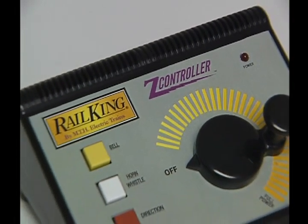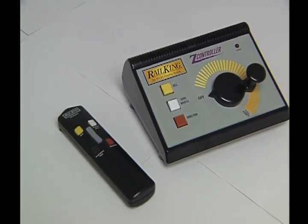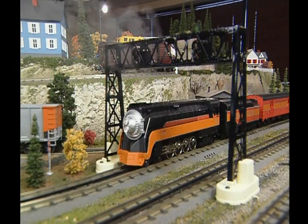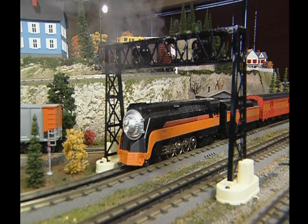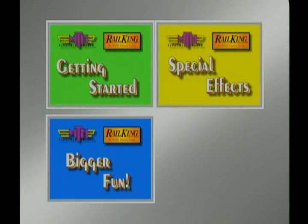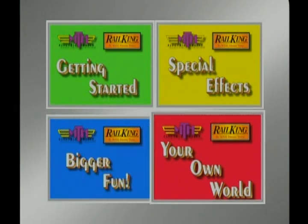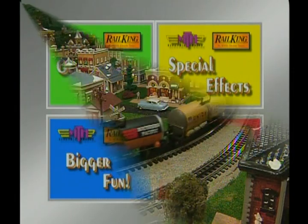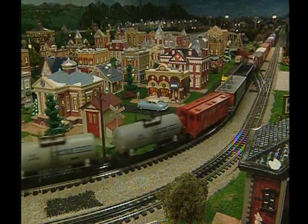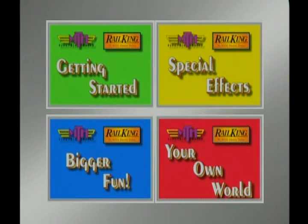Your set comes equipped with a conventional transformer controller or an infrared remote control, and this section will show you how you can enjoy the advanced features found inside your ProtoSound 2.0 equipped locomotive. Bigger Fun shows how you can build your set into an exciting family hobby. And finally, Your Own World takes you to visit a few serious model railroaders who have built entire miniature worlds using Rail King model trains. Each section is packed with fun and exciting ideas you can use on your own model railroad.